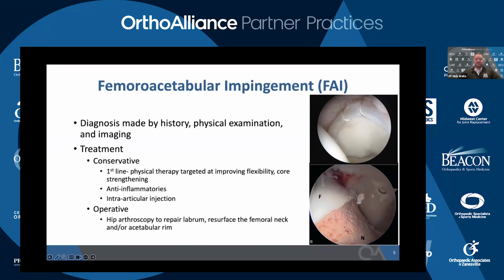And if you look at the images here on the right side of the screen, the image where my cursor is at in the bottom here, the white part of this is the ball portion of your hip. And this area here is an area where the arthroscopic shaver actually shaved away some of the bone here, because that overgrowth of the bone can cause impingement along the socket, and it can damage your labrum as well as your cartilage over time. And if you look at the top image here, that labrum has been repaired with a couple sutures that are holding it back in there.